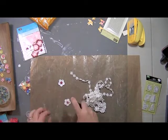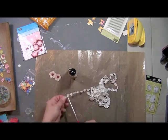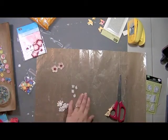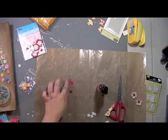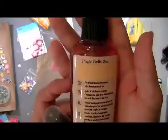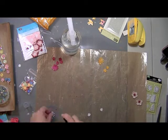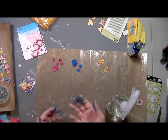Those are some Stampin' Up! flowers that I bought from the discount bin. I love crocheted flowers. They're one of my favorites. If I'm going to use flowers, I love crocheted. And then that's just a bit of really inexpensive trim from the fabric store, just where they have their elastics and stuff in the back. And I'm coloring it with some Glimmer Mist. And I went a little overboard on the blue. You'll see the blue ends up this really bright royal blue. It's kind of hideous. I don't think it would look good on anything. So there's yellow, that's Jingle Bells, I think, and the pink, I don't remember the name of it. But then this blue is called Jack Frost or something, and it's really, really dark.